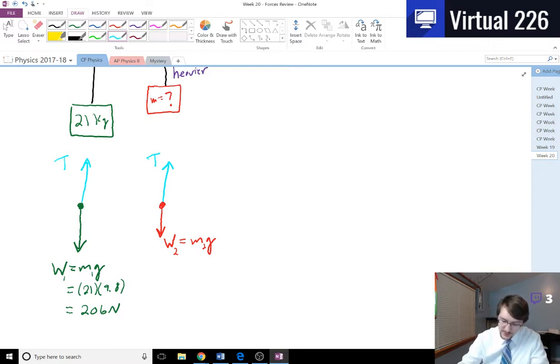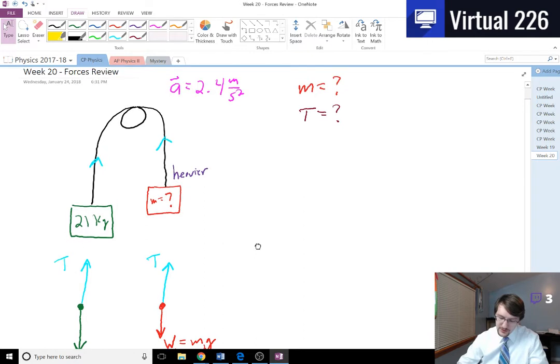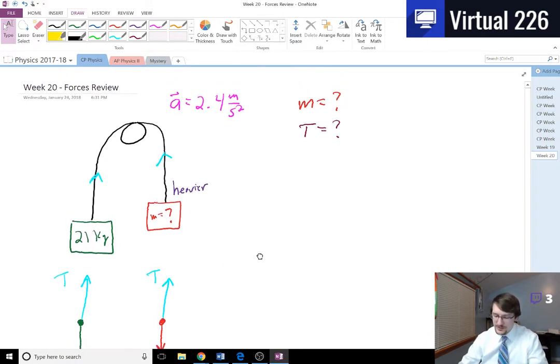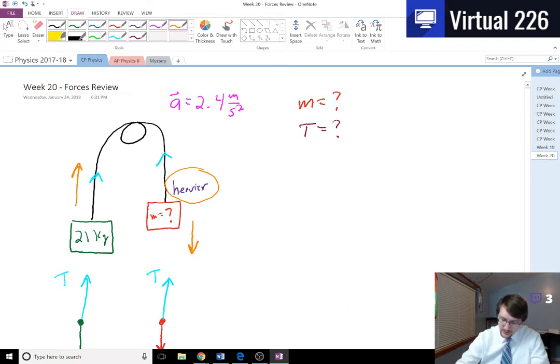The only thing we need to do from this point is we need to choose what is a positive or a negative direction. In terms of what we could choose as a positive negative direction, it doesn't really matter as long as you choose something. What I like to do in a problem like this is, since I know that this is the heavier mass, just because I told it to you, I like to note that this one is falling while this one is rising, and that means it's going across like this. So I'm going to pick the direction of motion as positive. Now, if I didn't tell you that was the heavier mass, it wouldn't matter what direction you picked as positive.